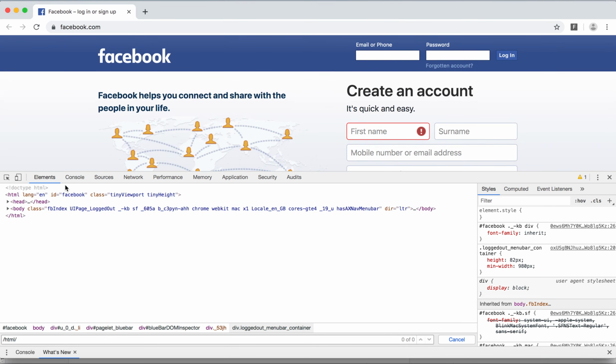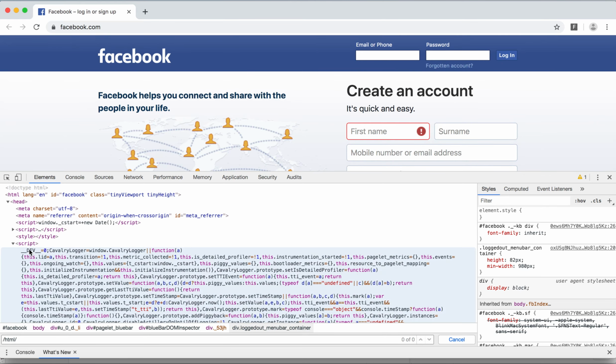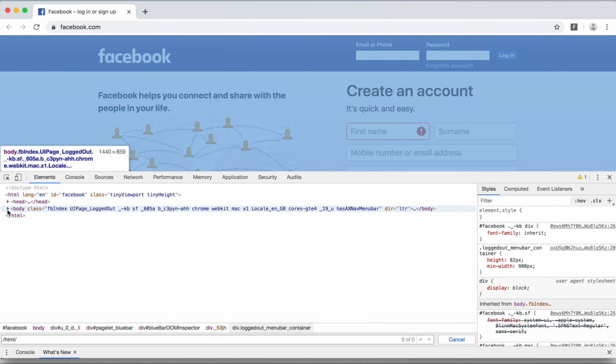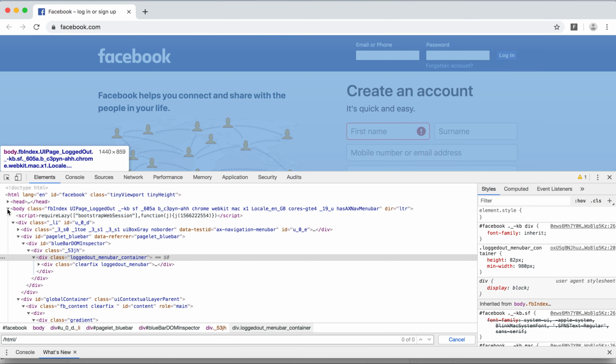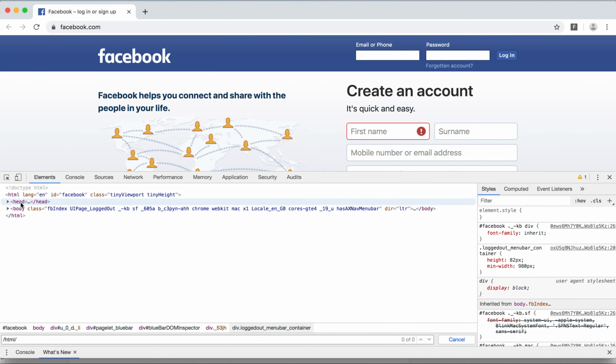If I go to head, nothing is there, meaning we don't have web elements, but in the body we have all the web elements I will be looking for. HTML is the parent, and this parent has two children, head and body. From this parent I can move to either child.